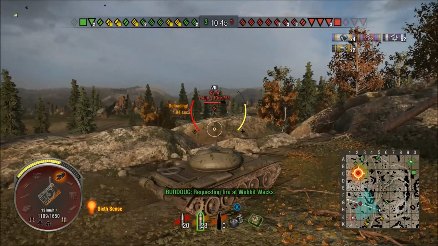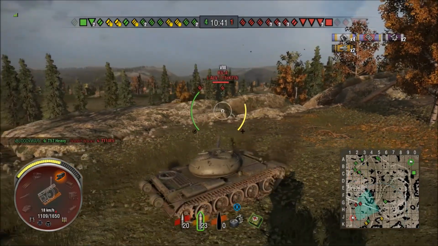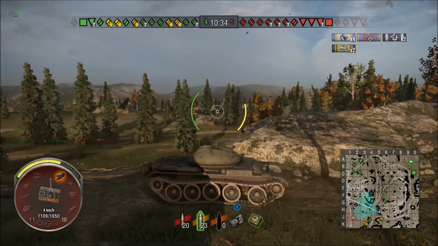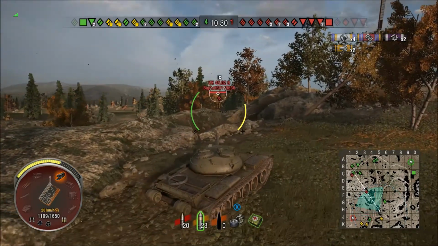Some of the shots not so good. Worst case scenario, we can just wait the 8 seconds until the 6 cents goes off, then we can pull back up, take another shot. The downside, of course, is that's going to be limiting our DPM just a tiny bit.